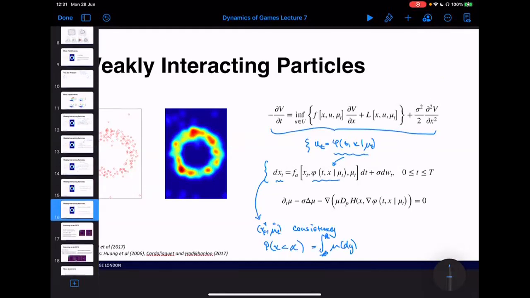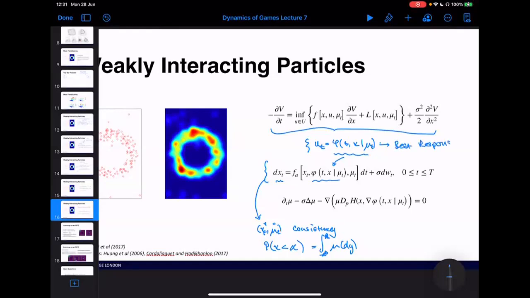Now, before I move on, there's something that should be noted. The optimal control that we've just determined from the HJB equation was chosen to minimize the cost function entirely, right? And so you can think of that in much the same way as we looked at before as what's called a best response function, right?